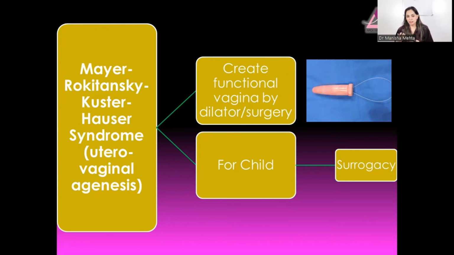We have got a couple of molds done with us, and we give it to the patient. The patient can use it for 1 month or 2 months prior to her marriage. And I've seen big, big vaginas being constituted with this mold. I have got these molds done by a dental friend of mine, because it is the dental material which they use. It is even bigger than the size of a normal penis. He's also put a wire so that it's easy to handle. So if you get lots of patients, you can get molds made.